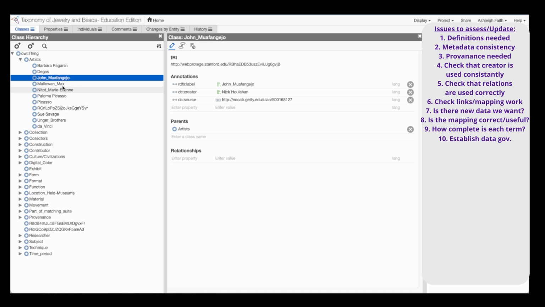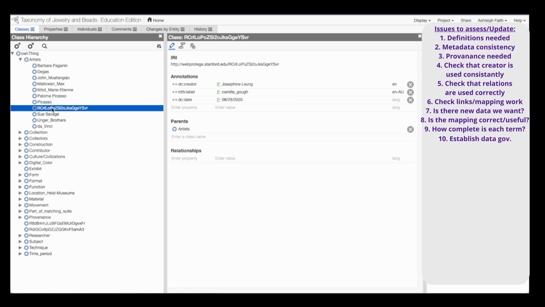So going in here, we can also see like we've got some things that have just one name. We have double names. So these are like data governance elements that we're looking at. We have this one that is just an ID. So no, we're displaying on labels. So I'm going to go to label first and I can see. So first of all, this is not initial caps like the other ones, but you also see there are 2 language tags here.